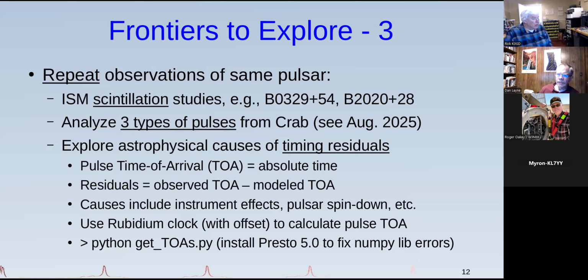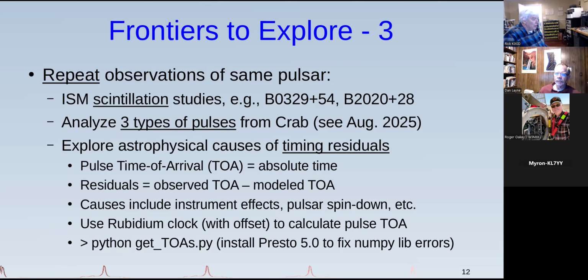A third thing we can do is start exploring the astrophysical causes of timing residuals. So think of the pulse time of arrival. That's the absolute time of arrival of a pulse. Then you form a residual. A residual is the observed time of arrival, and you subtract from that the modeled time of arrival. So when you model it, you model every single cause of timing.